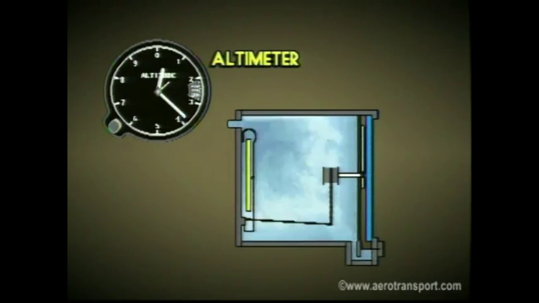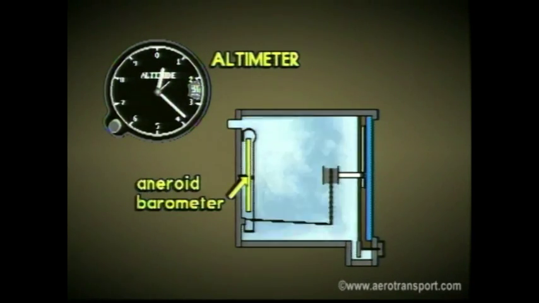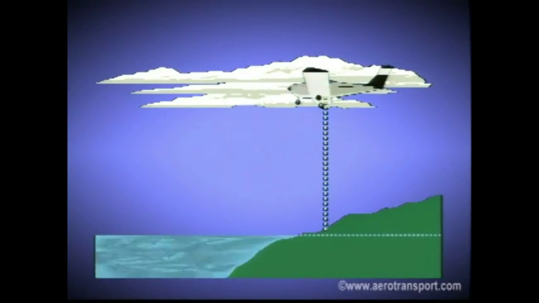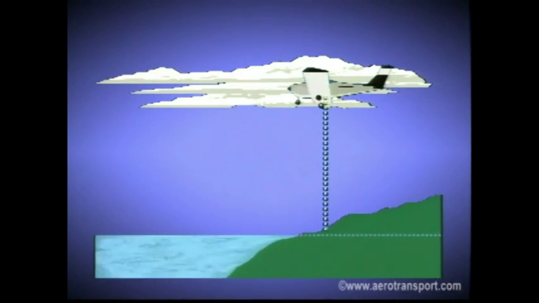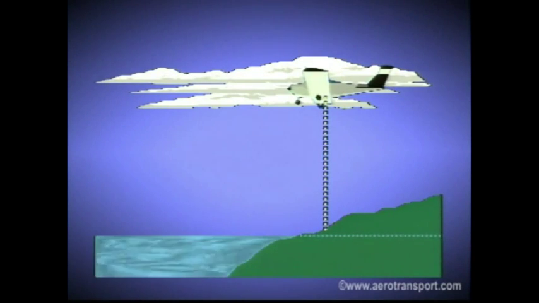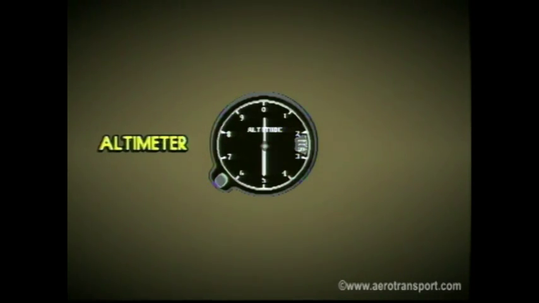The final instrument connected to the pitot-static system is the altimeter. It is an aneroid barometer that measures air pressure; decreases in air pressure are shown as increases in height. Altimeters are calibrated to a tolerance of plus or minus 20 feet at sea level. If your altimeter setting compared to a known altimeter reading is out by more than plus or minus 50 feet, have it checked by maintenance. The face of the altimeter has three hands: the largest records altitude in hundreds of feet, the next largest shows altitude in thousands of feet, and the smallest records units of 10,000 feet.